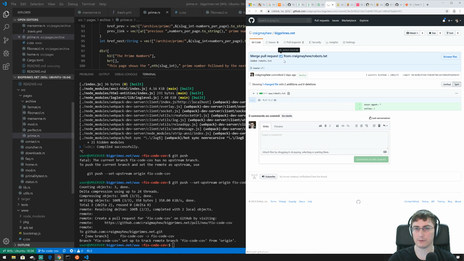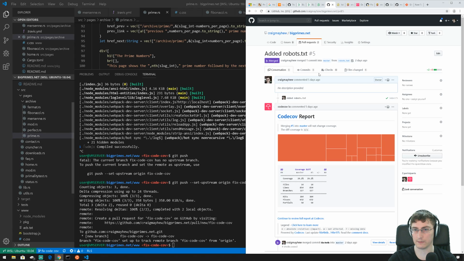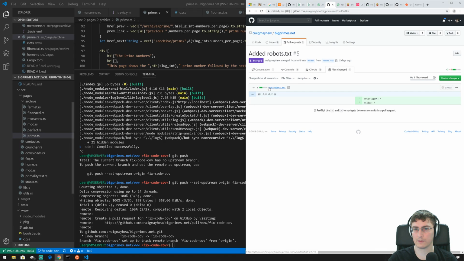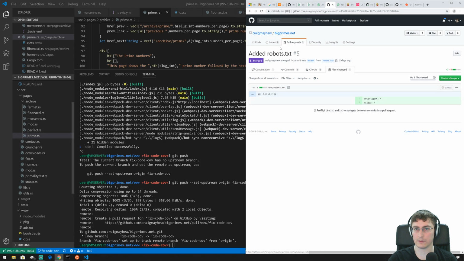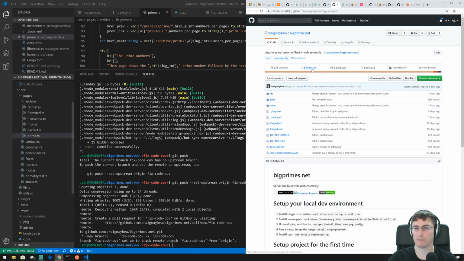That was when we merged pull request 5. So if I go to pull request 5, will that let me? Okay, the branch doesn't exist anymore, but that's okay. I can bring the branch back. Pretty sure. Just need to remember how.